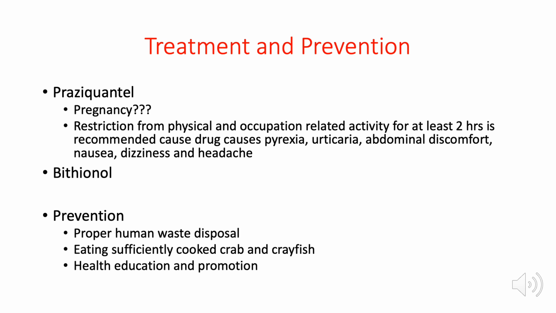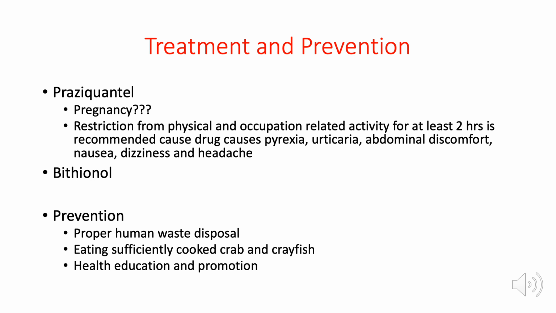Should you give the patient praziquantel, it's very important to tell the patient to restrict from doing physical or strenuous activities. Why? Because praziquantel has the following adverse effects: dizziness, nausea, headache, pyrexia, urticaria, and abdominal discomfort. Another alternative treatment for paragonomiasis is bithionol, but most of the time, patients are treated with praziquantel.